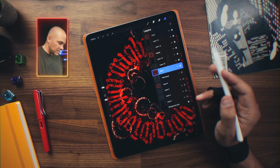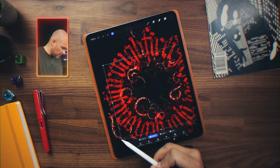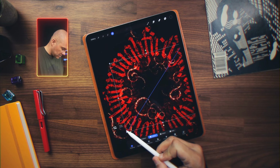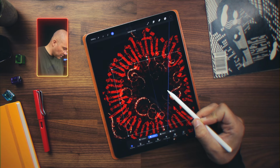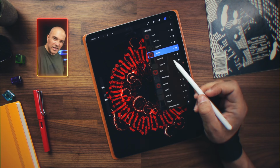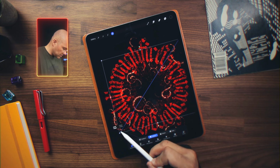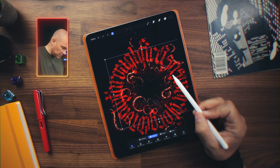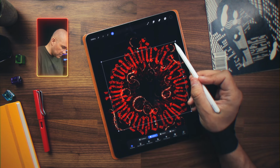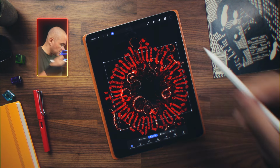Actually, in checking through these right now, I think I need to make the back layer a little bit smaller even, to make it show a little bit more. There we go. Maybe we even shrink the middle layer a bit. I felt like the layers were just a little bit too close. So I'm just gonna tweak. Let's pull that middle layer in a bit too. Yeah, I think that's better. Okay, I think that looks good.